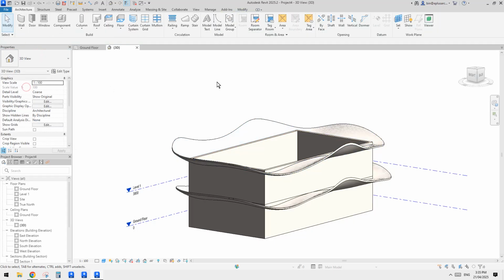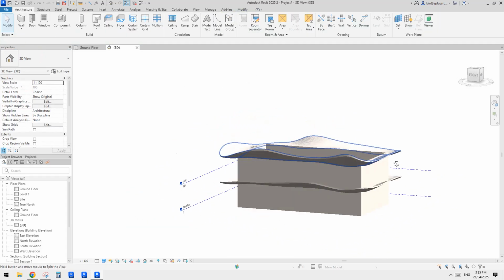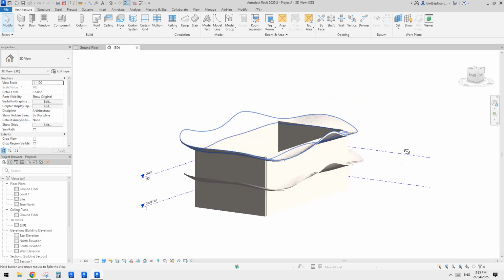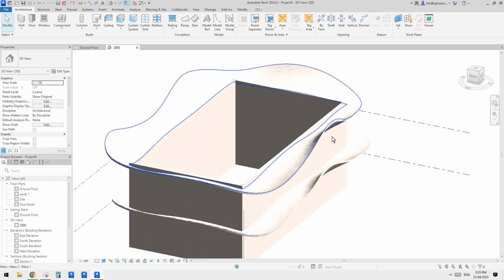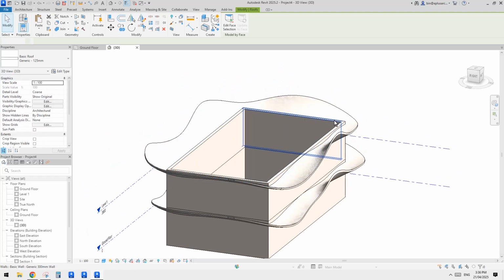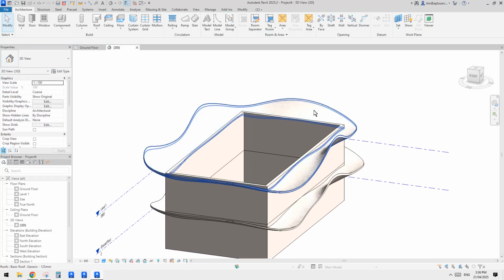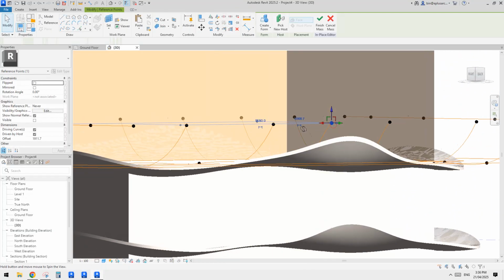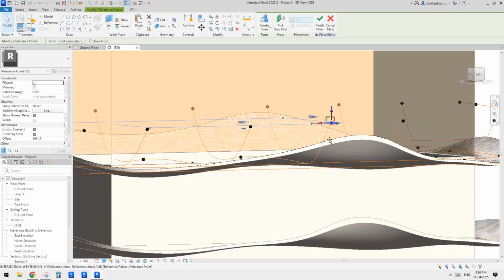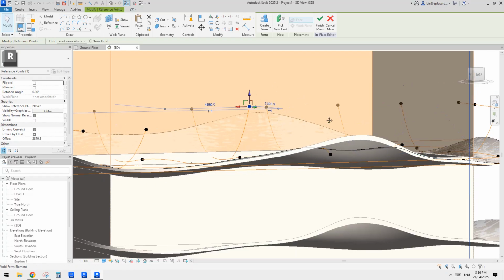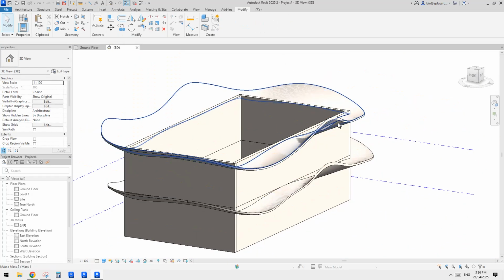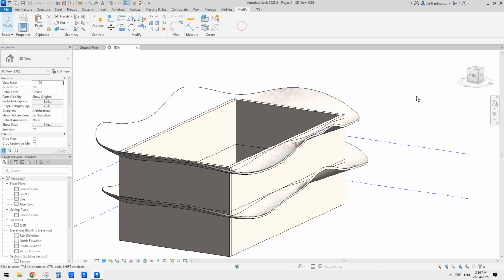Roof by face. Yeah, so this time it allows us to create a roof. Maybe change this to this. Okay, so now we have two, right? So slightly different shape, but you can see the curves are quite, actually it should be the same because we didn't change a lot of the mass, the solid part. So to change that, you can just go there to adjust this. So for example, adjust this point, move this down, right? So you can move this up, just play with all this. Okay, so finish and select this and update.